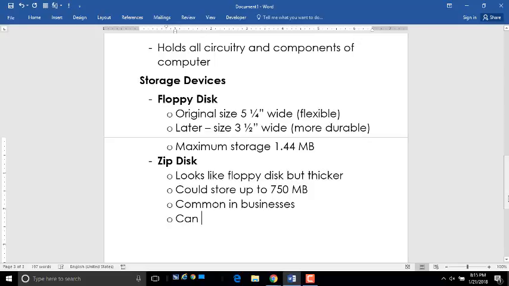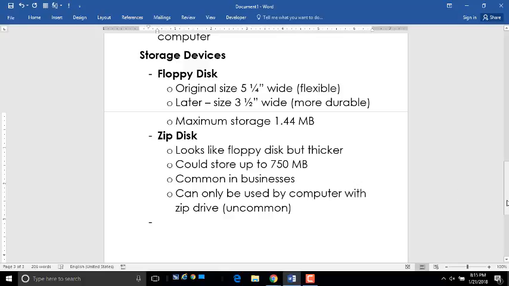Here was the drawback to it. Zip disks could only be used on a computer that had a zip drive. And that was not a common thing that people had on their computers. So if you were buying a computer for your house and you wanted to have a zip drive on it, you would actually have to upgrade to be able to have that. So we had a zip drive here for yearbook, and it was an external one that plugged in to the computer. And our secretaries at the time, they did have zip drives on their computer.